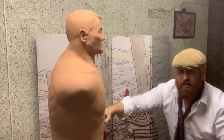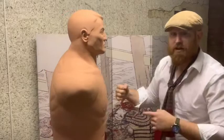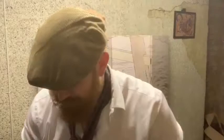So fake the jab, drop, and as you drop, strike, make sure you're sunk down enough to make sure you're missing that pectoral, you're not hitting the rib, you're hitting just under the heart. Okay.